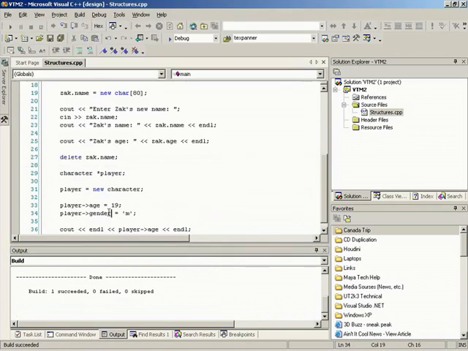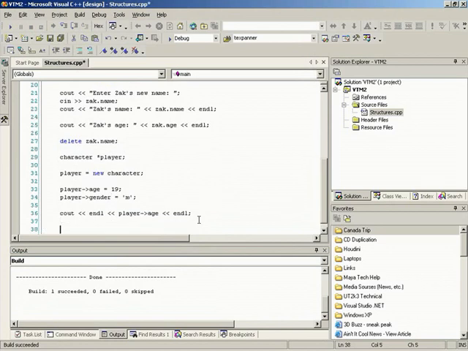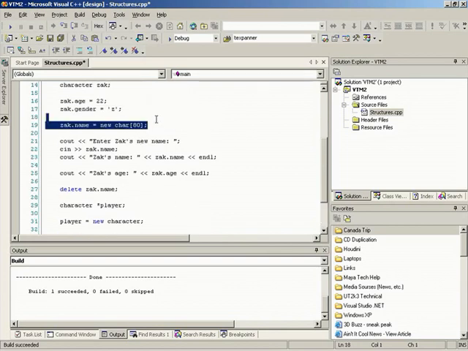But remember, since we've declared a new character, we need to give it back. We have to delete the memory that we took. So delete player. Simple as that. We had to delete that because we were responsible for it. It was our responsibility to take it and put it back. But we didn't have to delete the name because we never allocated any memory for it. If we, for instance, allocated some memory like we did up here for player's name, then we would have to delete that as well. So we'd have to have two deletes. But in this case, we're not allocating a new name, so everything's good.